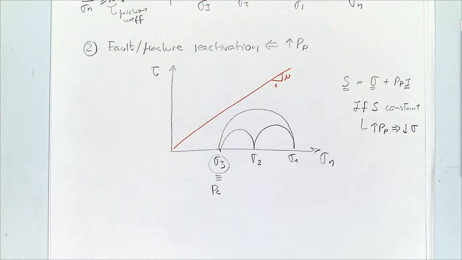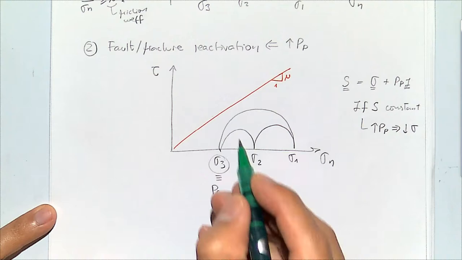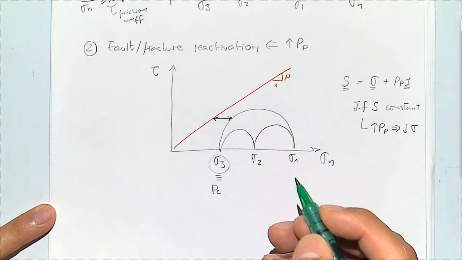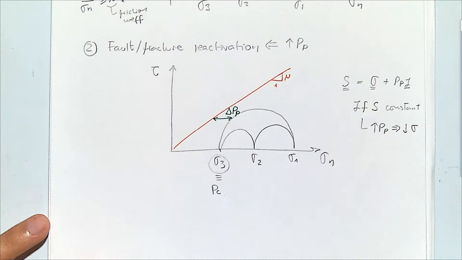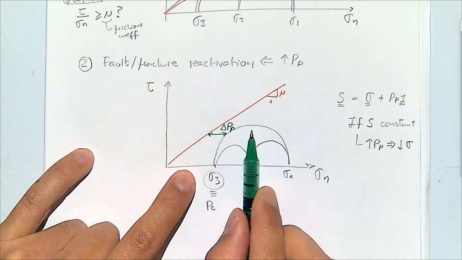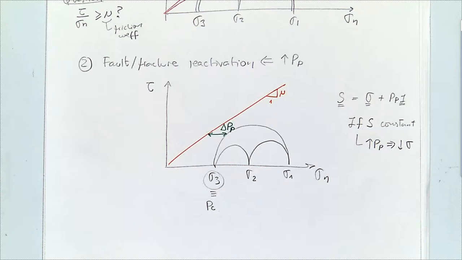So for some of these places in the subsurface, it gets a little bit more difficult because the boundary conditions are not exactly like this of constant stress. We can assume them like that for now. If you have constant stresses and you increase the pore pressure, that means that there is going to be a distance from the Mohr circle to the failure line for which you could have a reactivation. That means that this Mohr circle, if you increase the pore pressure, is going to move to the left. And if it moved to the left, it would hit the shear line. And when that happens is when we say that we have a fault or a fracture reactivation.